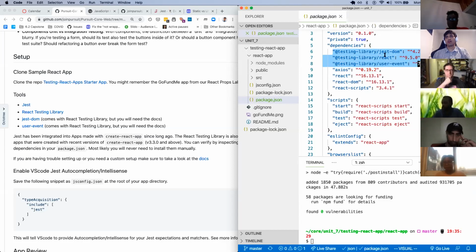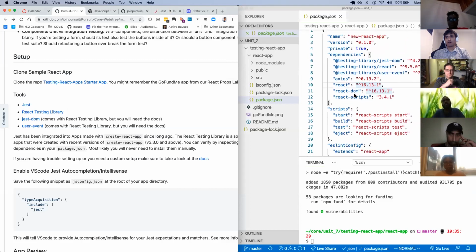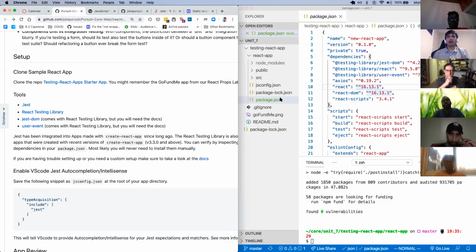Testing library, Jest-DOM, React, user event. Jest-DOM is not a direct dependency; it's one of those indirectly, but it is installed. If you were writing an app in another language, you will need to install it, as I said earlier. Cool. So that's the first thing.